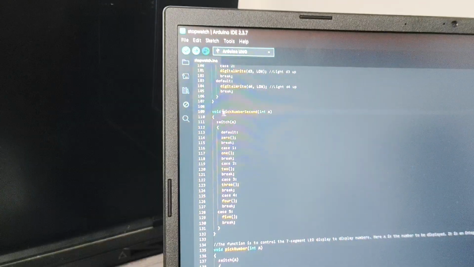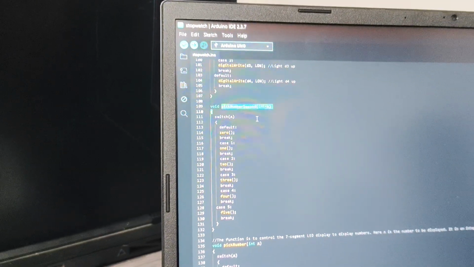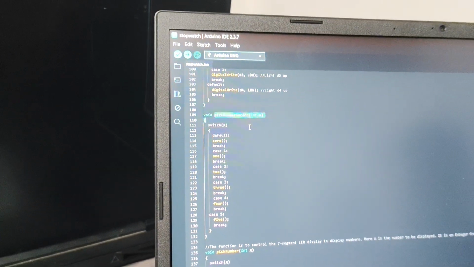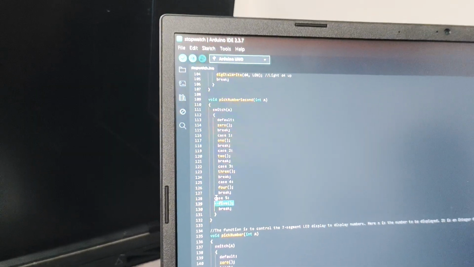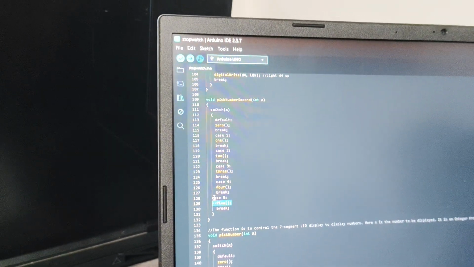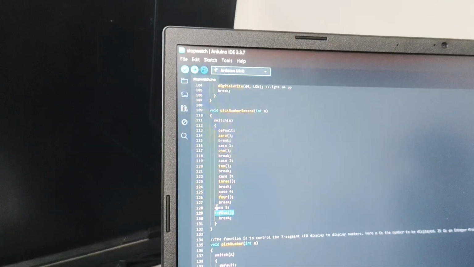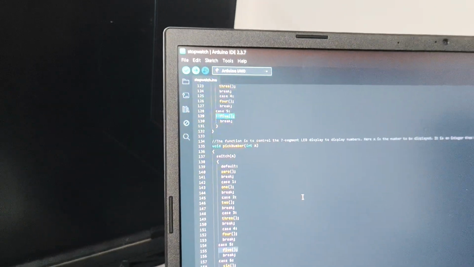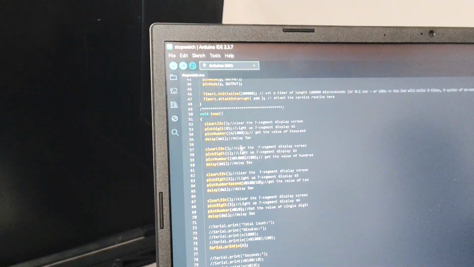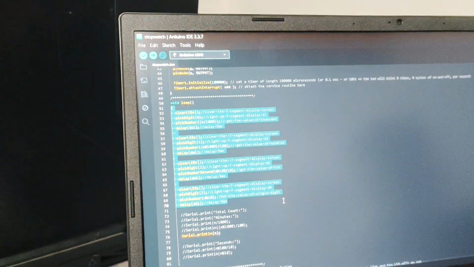And we also have another one. This pick number is only used for the tens place, and it only ticks up to 5 because we are using a minute format, so it only goes up to 5, and once it reaches 60, it will reset. That's pretty much the main logic for the main loop.